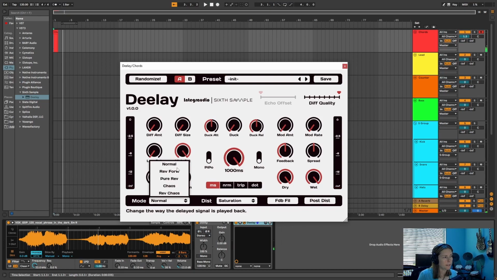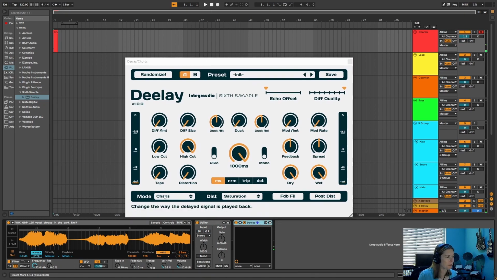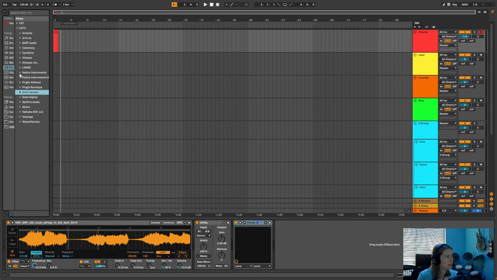Bunch of different modes to it. There's reverse, chaos. Gets real weird. So I obviously didn't use that one for my other song. I think I just used normal. And I'm going to turn this down a little bit. Give it somewhere in there. Like I said, you don't need to follow exactly what I'm doing. It's all what sounds good to you. I'm just kind of showing you guys the tools you can use to transform this into something that's kind of cool sounding. So like I said, we're going to start with the Deelay and then we need some reverb.